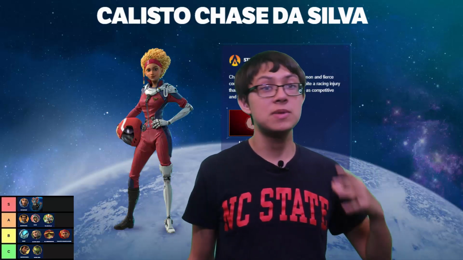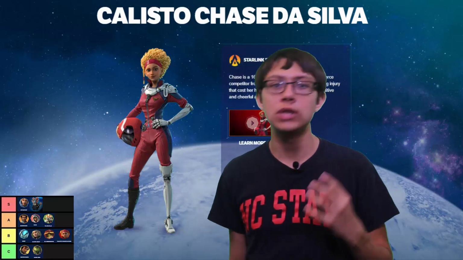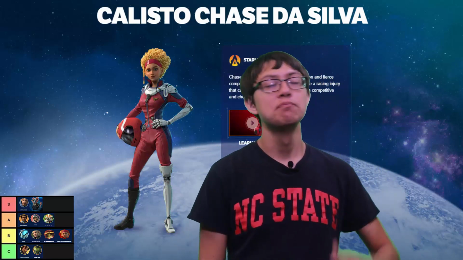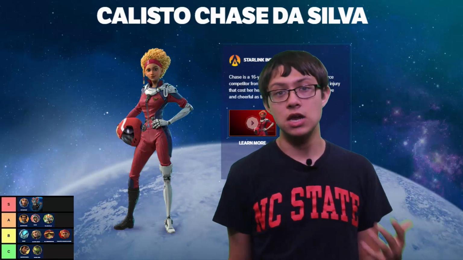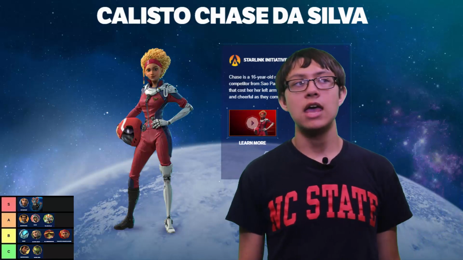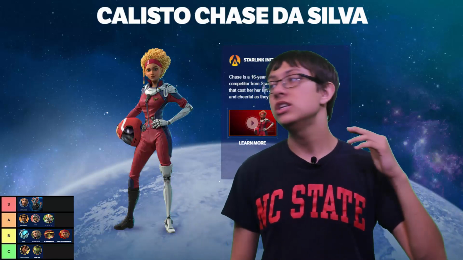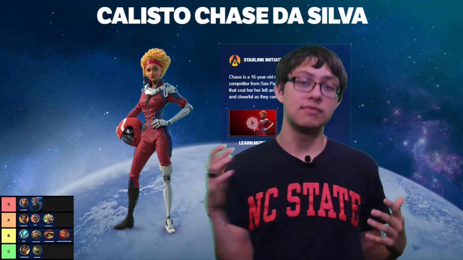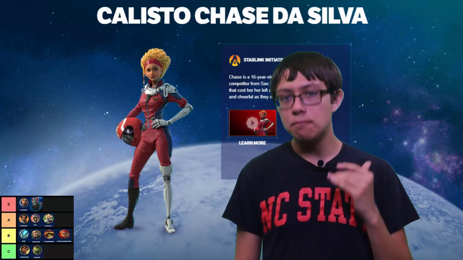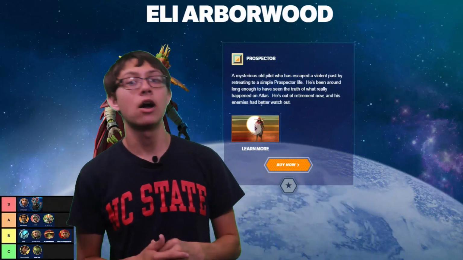If you want your ships to be the absolute fastest, you've got to pick Chase. And if for some reason you do like an extremely fast-paced playstyle, then Chase is arguably the best character for that, with her other abilities that just grant her additional speed and reduced cost to boost on certain ships. With that in mind, she ended up on the B tier instead of the C tier simply because of her mentor ability. Next up on the B tier, slightly better than Chase, is Eli Arborwood.